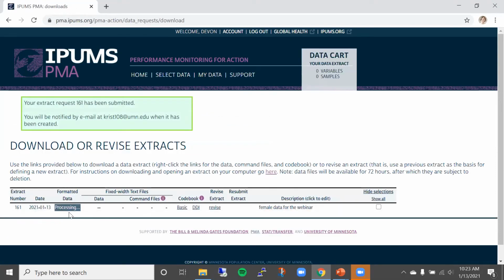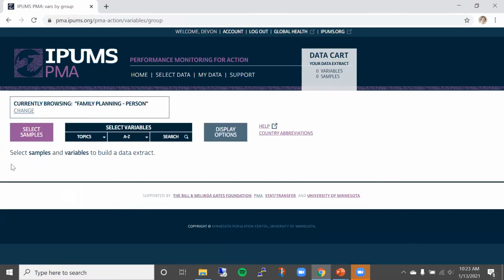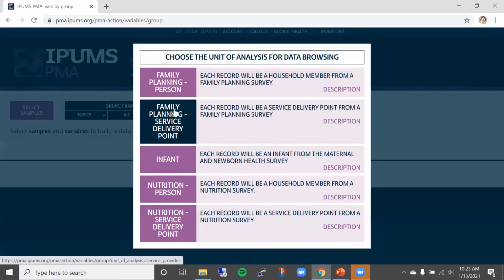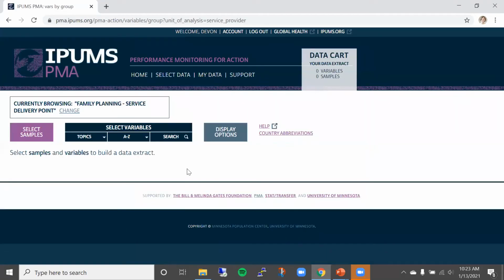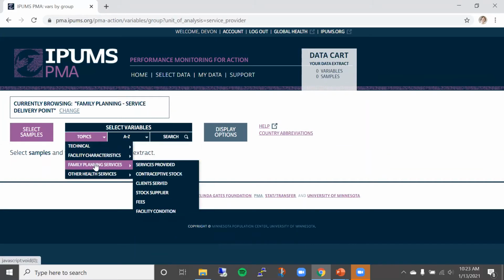Excellent. So while it's processing, I'm going to go back and I'm going to create my service delivery point data set. So I'm going to change this to make sure I've got the family planning SDP data here. And what I want to know is whether each facility provides family planning services at all.